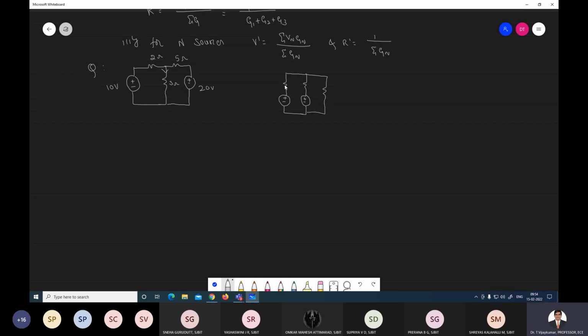So we can take this as 2 ohm and this is 10 volt, and this is 5 ohm and this is 20 volt, and this is 3 ohm. We connected the same circuit in this way because it is easier to solve. All are connected to one node only. The 2 ohm, 3 ohm, and 5 ohm are connected to the same node. The negative is connected, and the other 3 ohm resistance is connected to ground only. We can interchange according to our convenience.